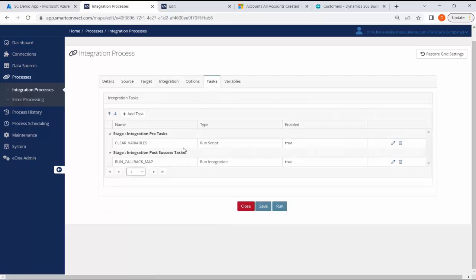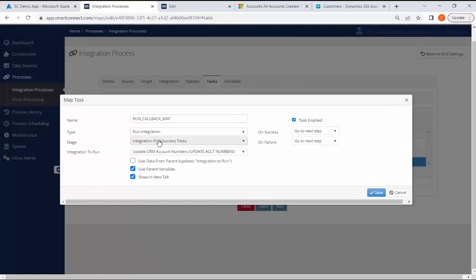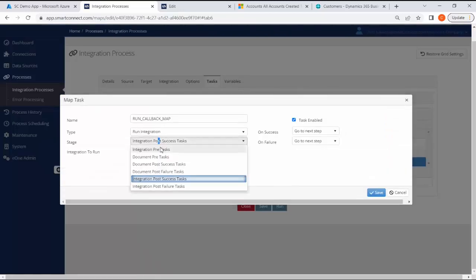You do a task to go ahead and run that integration on that integration success level. So the post map task on here, we're doing the integration post task. We don't allow people to run integrations at the document level just because it's a very easy way to explode a map and bring down a server instance in .com. So we only let you chain integrations together at the post integration level, which is why we have to combine everything in that script we were writing there.